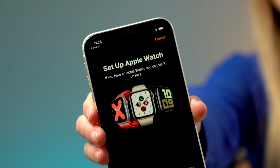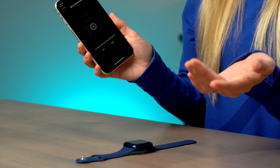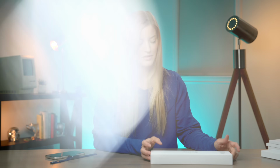Look, it's asking if I'm setting this up for myself or for a family member. I am left-handed, so I wear my Apple Watch on my right wrist. A lot of you are always making fun of me because you think that I'm wearing it backwards or upside down, but I do flip the orientation so that the buttons are in the front on my right wrist. So here it's asking me which wrist I wear my Apple Watch on? Right. Next up, SE. It's crazy, you don't even need an axe to open this.